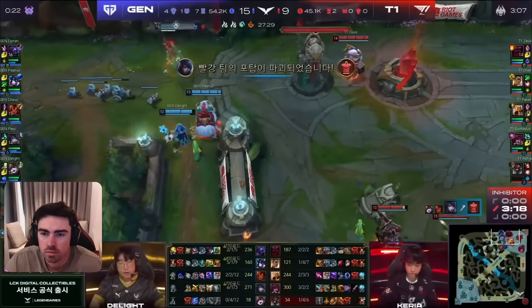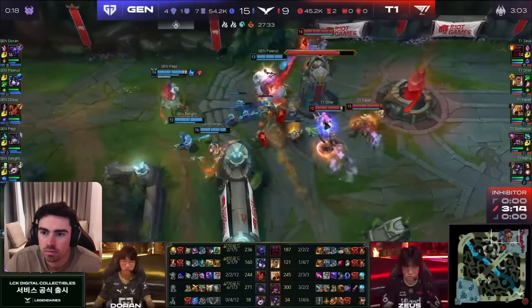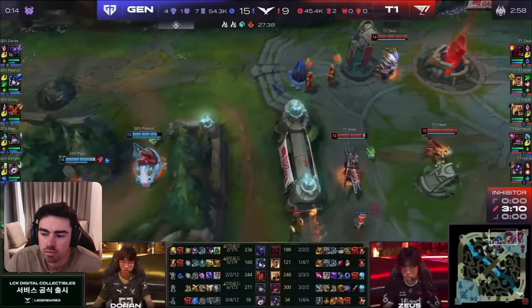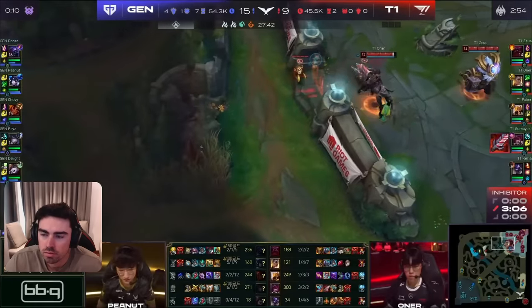They made a few attempts to have miracles happen on that Baron, but they will come up empty, and while the Nexus still stands, this one is definitely looking like a Gen.G win here at the beginning of this series. And it's Taliyah Jax, it's super impressive as Owner.